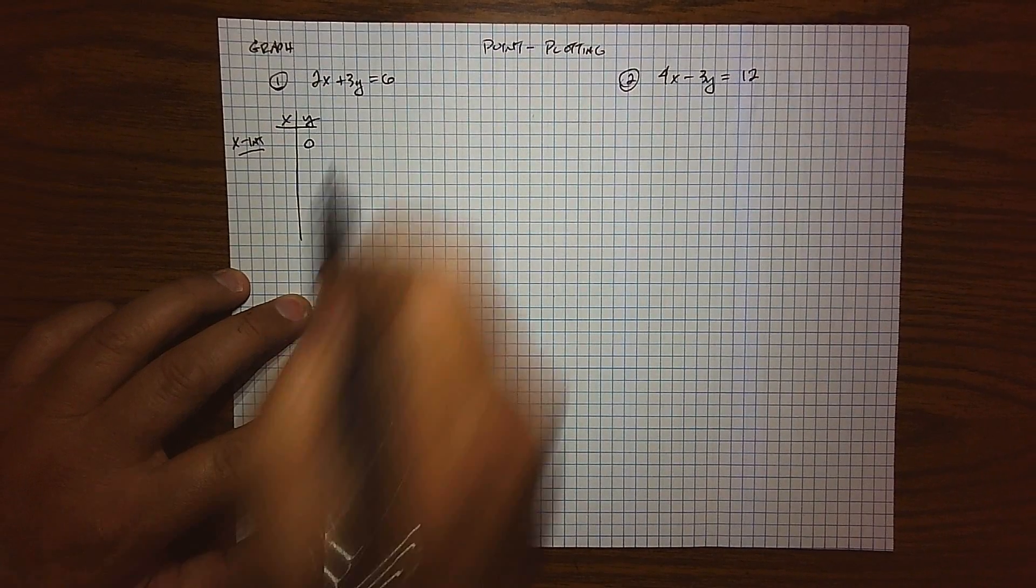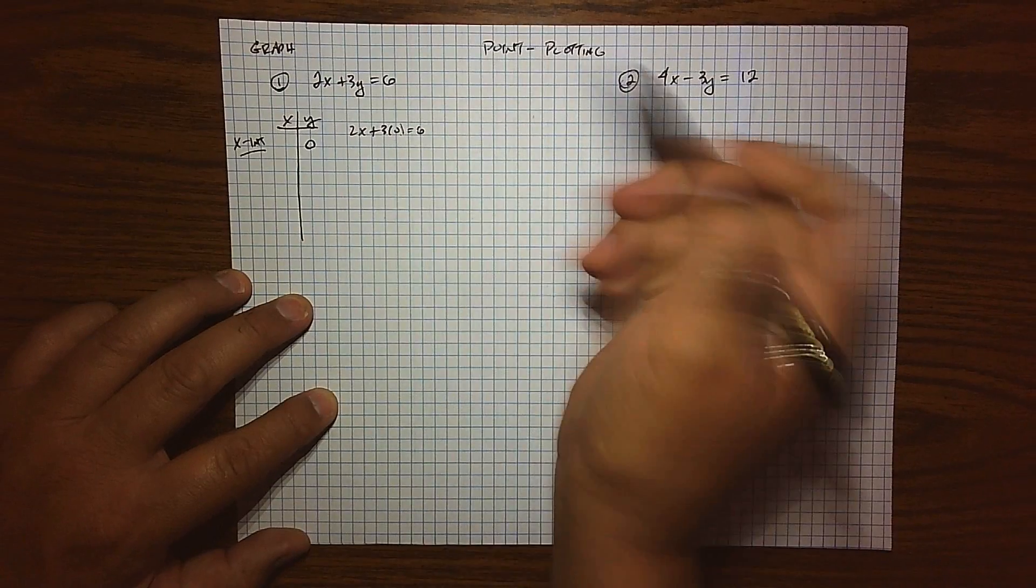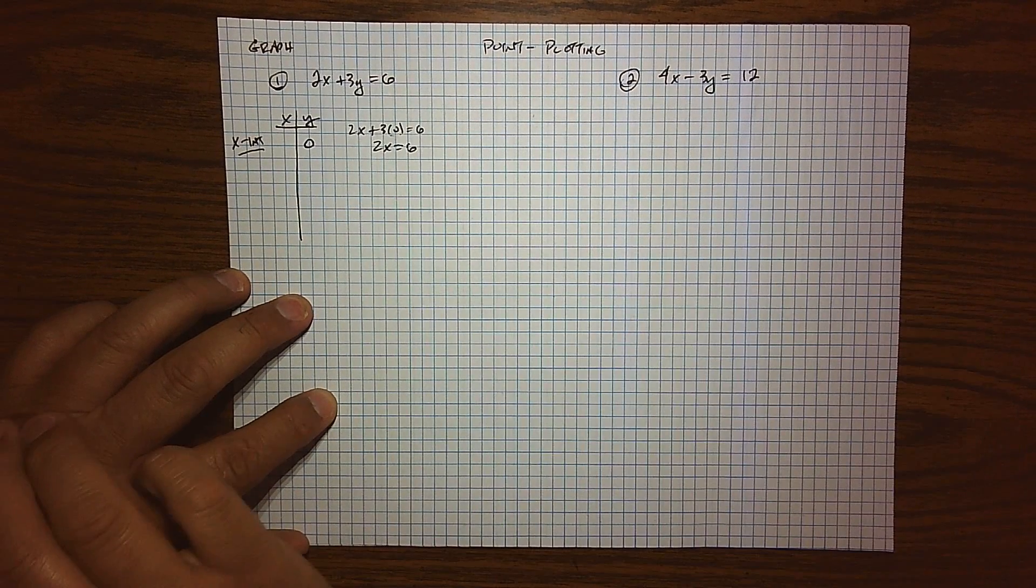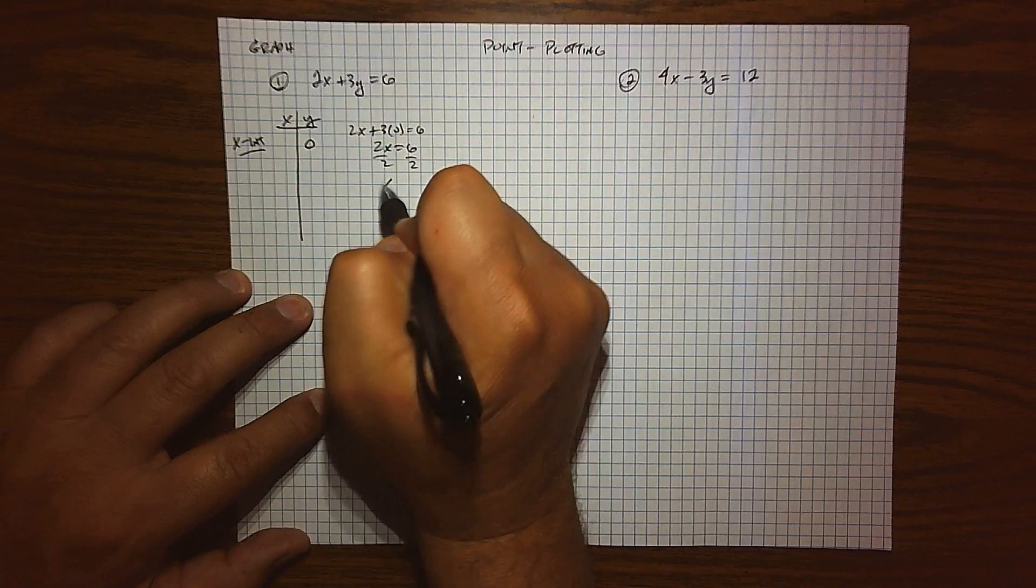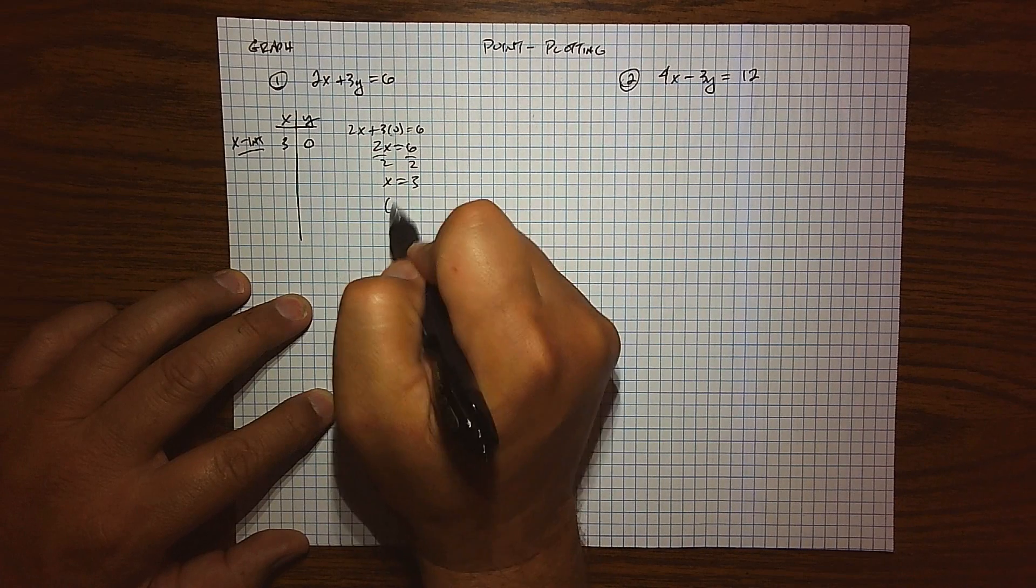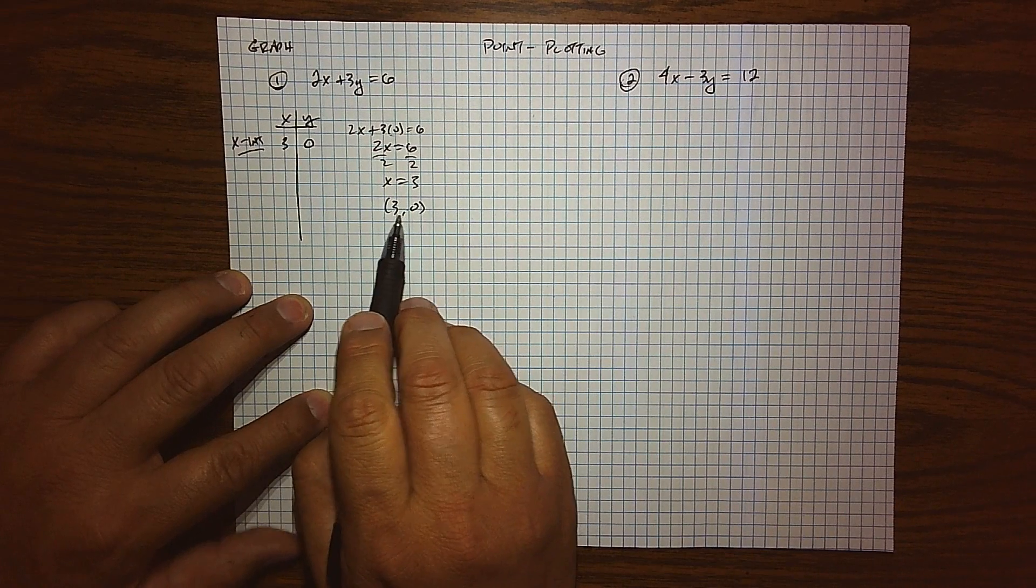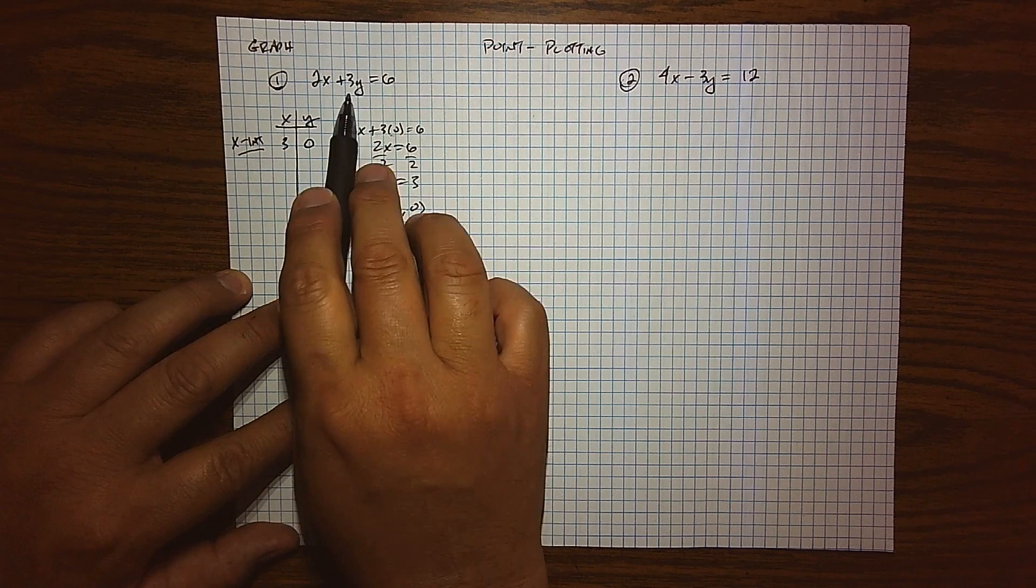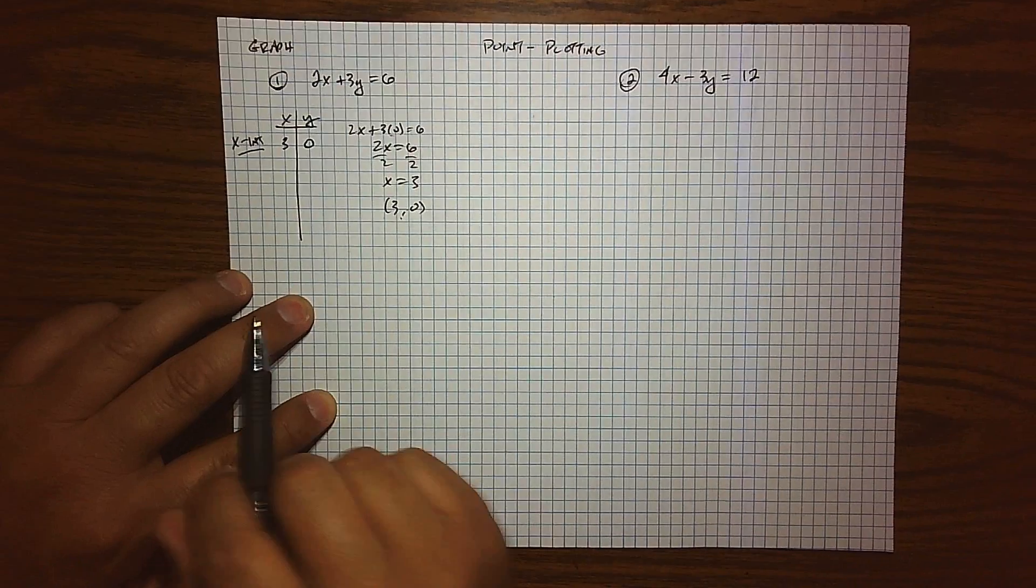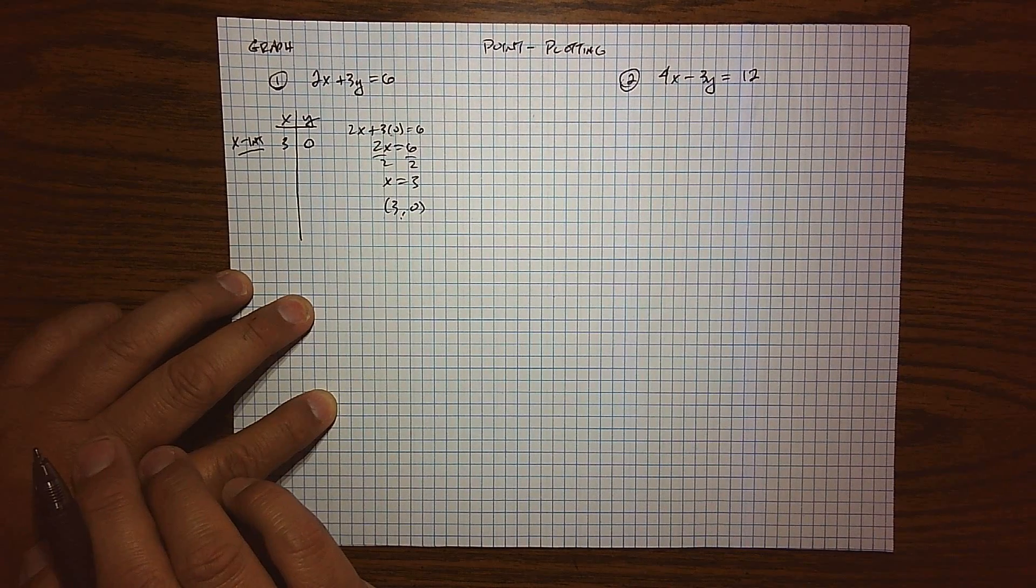Anything times 0 is 0. So we're basically looking at 2x equals 6. Do a quick division and we get x equals 3. So I've generated a solution point, 3, 0. Not any old solution point, this is the point where this graph will be crossing the x-axis. And you can see that really speeds things up a little bit because the 0 makes things go away and we're just really a division away.